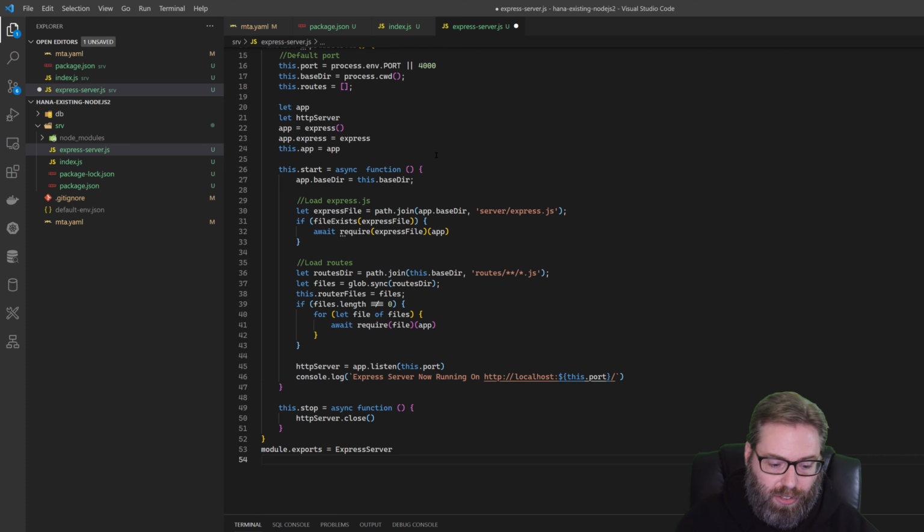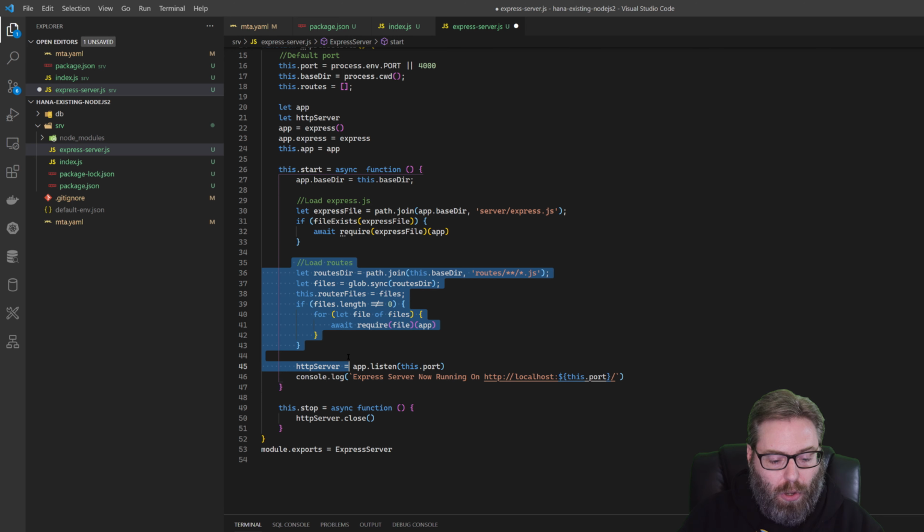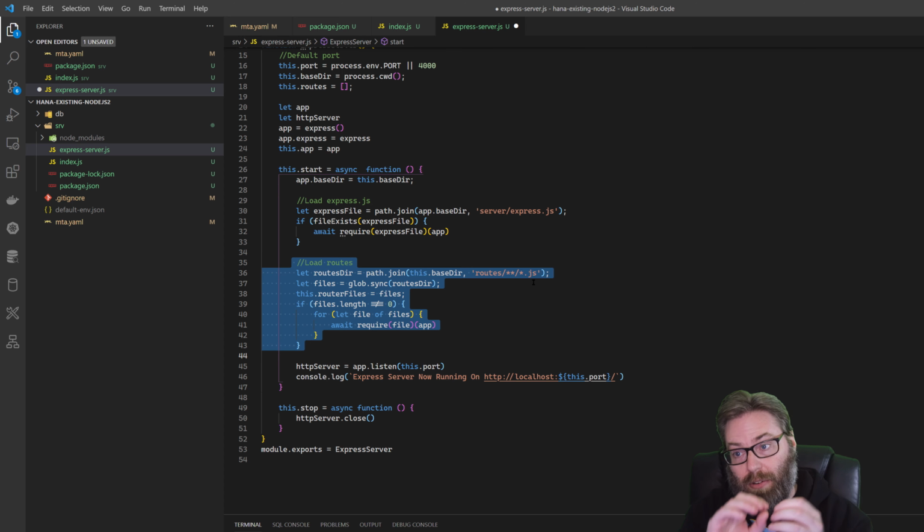And there are two things that I want to do. I want to make it very easy to add additional routes into Express. So I've got this little bit of dynamic logic here that will look into a folder called routes, and will look for any file that has a .js JavaScript extension, and it will load it dynamically as a route handler. That way I don't need a library or script that states what my routes are. Just by putting any JS file in this routes folder, it will automatically be a route. And a route is just something that handles a particular URL, right?